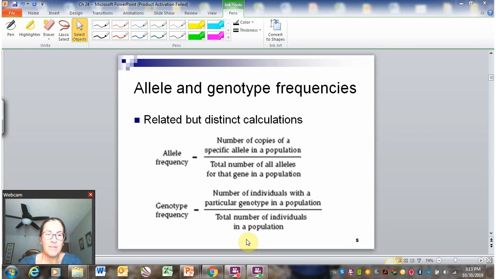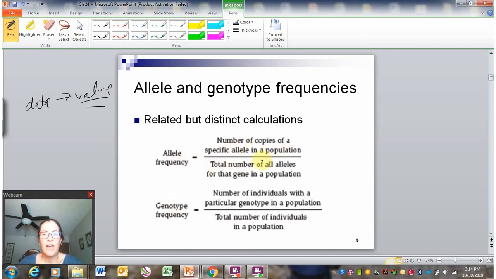To measure a population, allele and genotype frequencies tell us about the gene pool, and about the amount of genetic variation in that population. It's a numeric value, so we can calculate it from data, working from data to a value. We want to be able to compare populations, or compare between time periods or different things like that. So these are the equations, if you will, for allele and genotype frequencies.